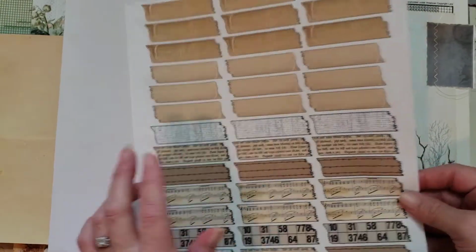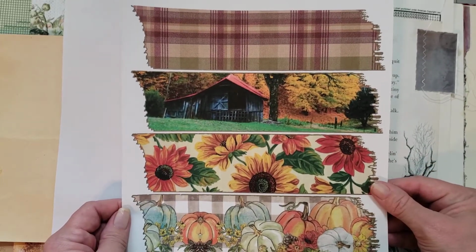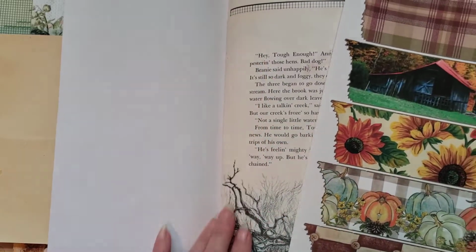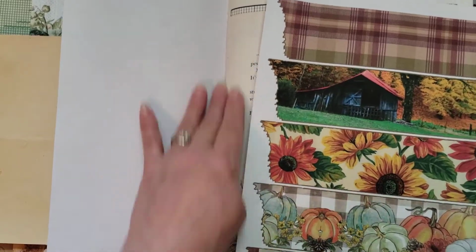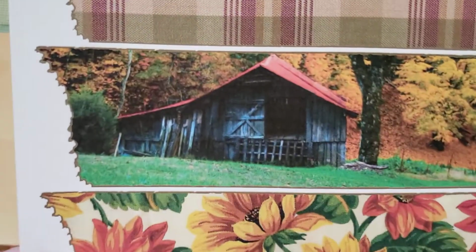So there's that one. And then there's this one, because sometimes I need big washi. Because I like to put washi down the center, or I like to put stuff on the center of my signature. And so I need wider washi. So there's my barn.